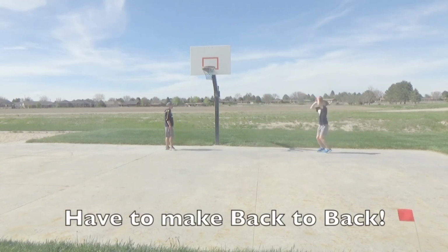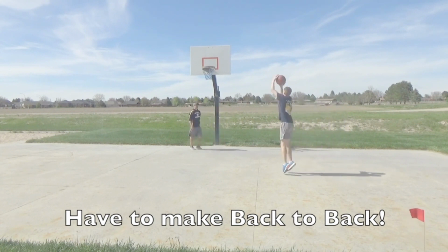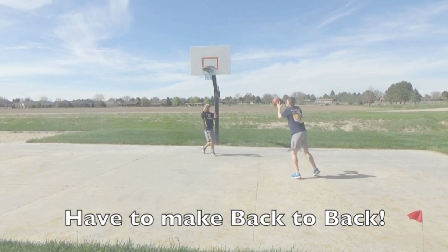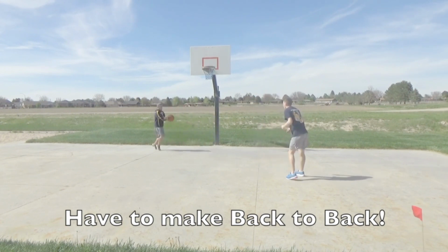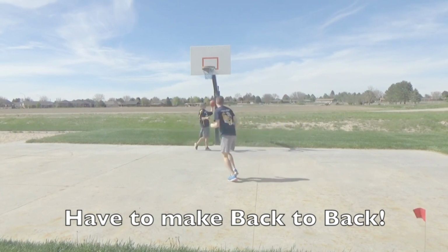Now that we've properly warmed up, we've stretched, we've made sure that all of our shooting muscles feel loose and comfortable, we've locked in our shot mechanically by our various warm-up mechanisms, we've grooved our shot, and we've now shot full speed, making sure we've got perfect mechanics. Next, we need to keep going at full speed, but we need to start focusing on hitting back-to-back shots.